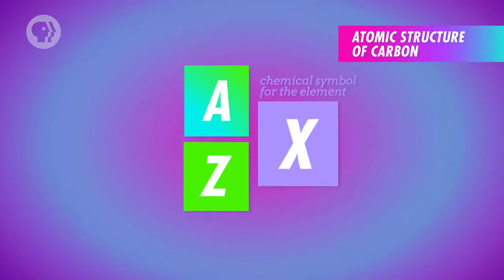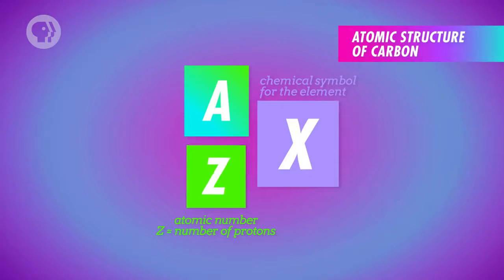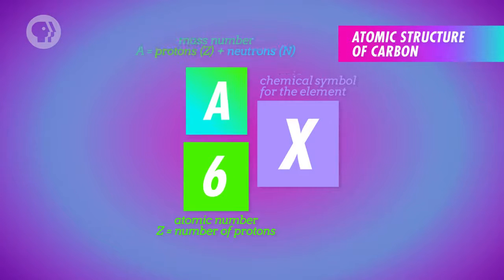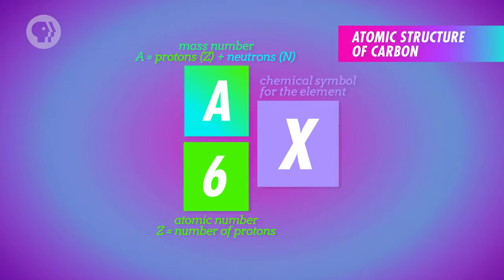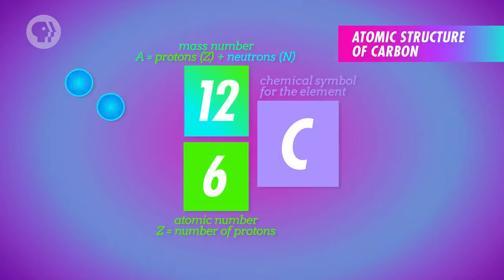First, we start with the chemical symbol for the nucleus, which is determined by its atomic number. Then on the bottom left of the chemical symbol, we write the atomic number, which will be the same for both carbon nuclei, 6. Finally, we write the mass number on the top left to signify how many protons and neutrons there are in the nucleus. So for our carbon atom with 6 neutrons, we take the carbon chemical symbol, a capital C, and write the atomic number 6 in the bottom left and the mass number 12 in the top left. For the atom with the 2 extra neutrons, the upper left mass number becomes 14.